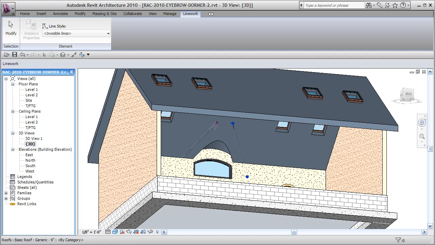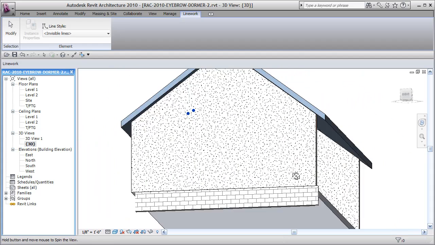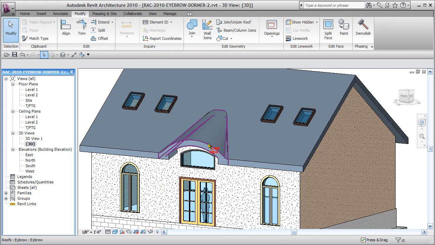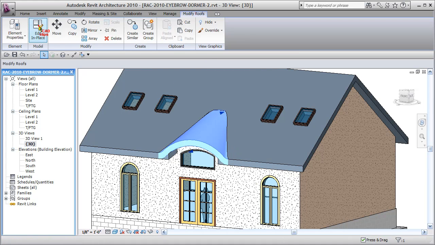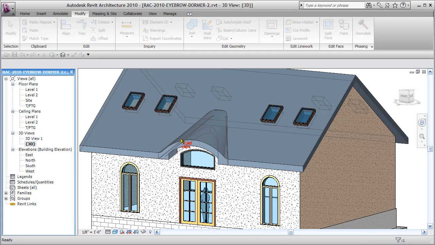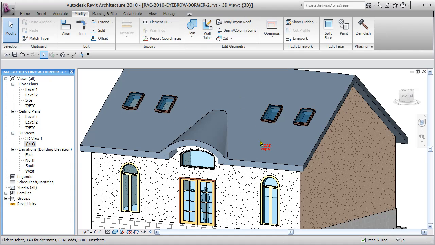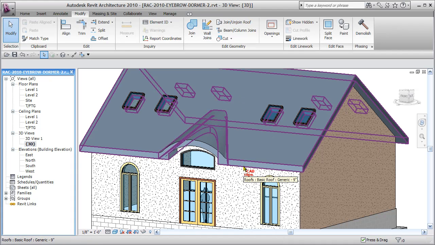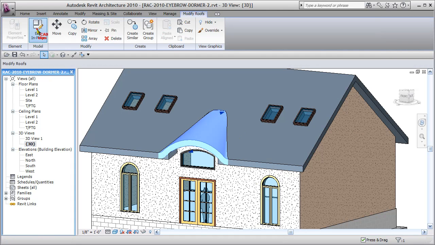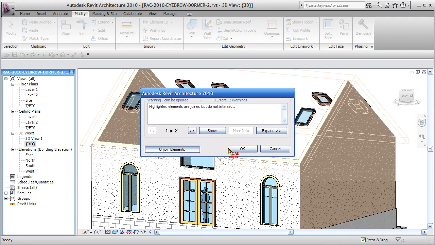Once you get it working the first time, then if you want to go in and fine tune it, you can go back and re-edit this object by clicking on this in-place family and saying edit in place. Okay, and then from there you can go in and start to modify maybe the thickness of these profiles. Oh, and when I go to modify, that message was telling me that it's going to unjoin it from this roof. Okay, if I go in and I hit no on that. So if I do go in and say edit in place, it's going to say, okay, you can do that, but you need to unjoin it from the main roof and then rejoin it again.